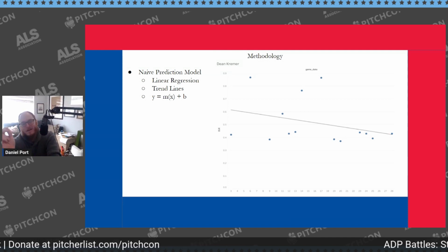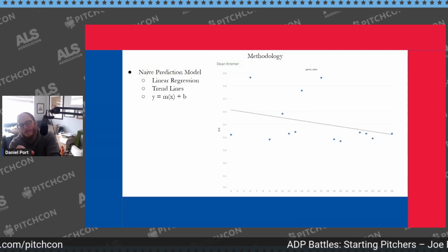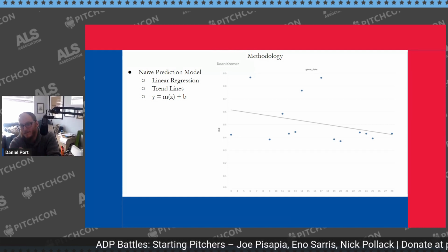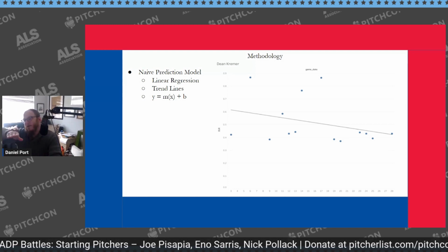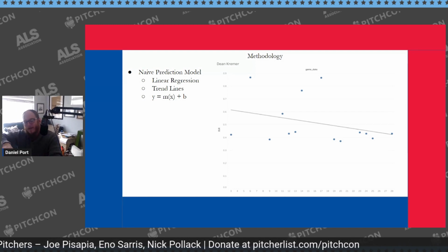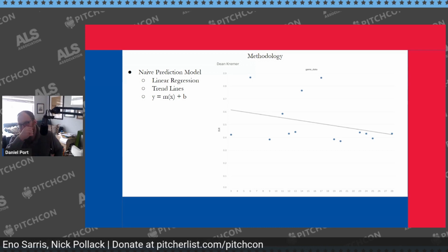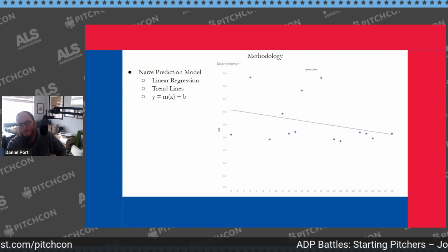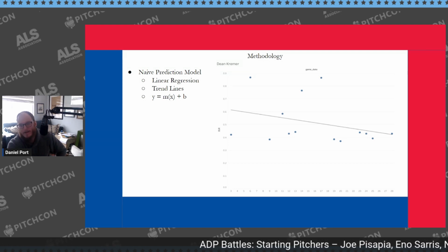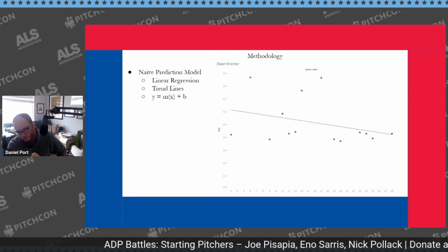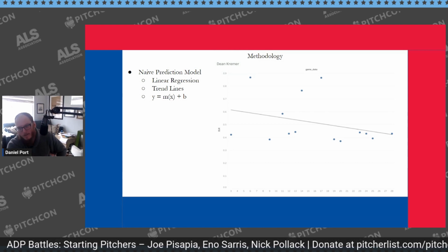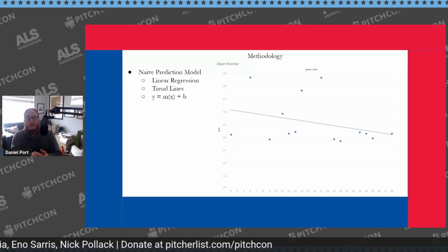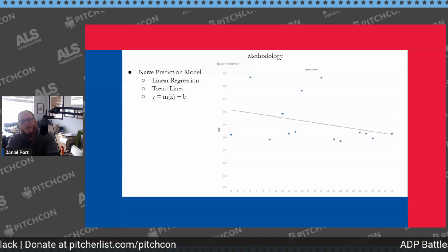But essentially, at the end of the day, if you're trying to make a prediction using linear regression, oftentimes the simplest way this happens is the model continues to follow the trend line and tries to make a prediction for the next data point along that trend line, right? So you can see in this example for Dean Kramer, I've got on one side his OLR number, and down the bottom, games 1 through 28 in the data set. If you're trying to predict game 29, you just draw a line continuing over, and where the line intersects with game 29, you'd make that mark, right? So that is linear regression and the naive prediction model.